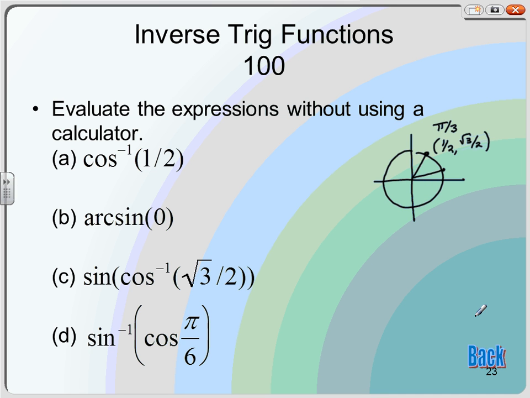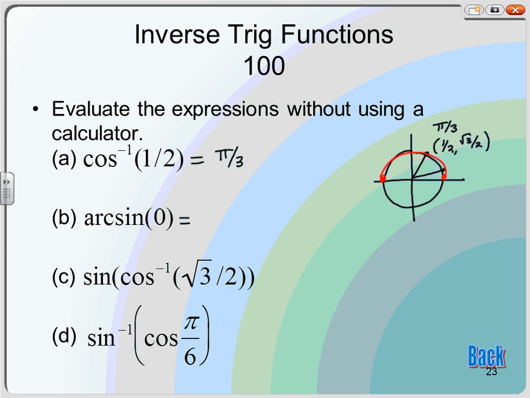Now remember, inverse cosine has to be one to one, so it's on a restricted domain. That would be from 0 around to pi. So pi over 3 is in that domain, so it's equal to pi over 3. I always like to think, where do I have every single x value and none of them repeat on my unit circle? That's why it's 0 to pi.